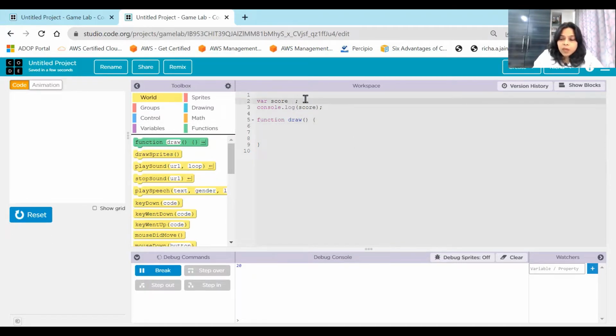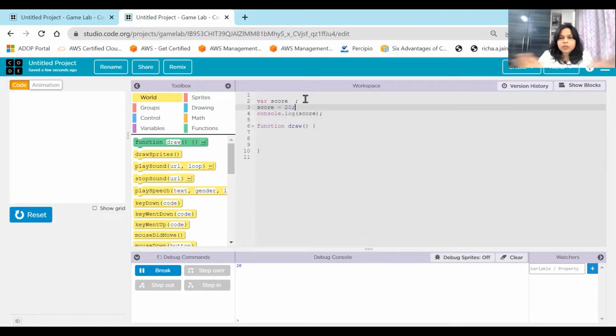Another way could be, in one line we declare a variable, and in another line we initialize it to a value. That is also quite possible and perfect. There is no problem like this, okay? So you can see now also we are seeing a value 20 in my console log. So you can very well use this command, console.log, wherever you want to see the value of some variable or something.